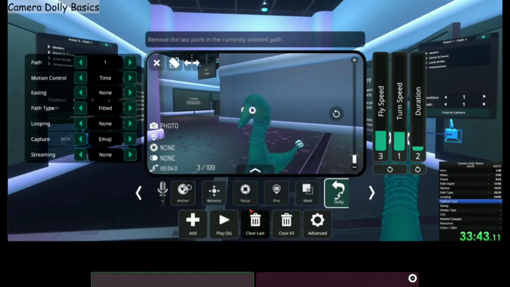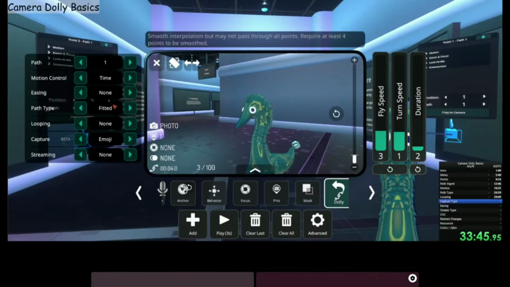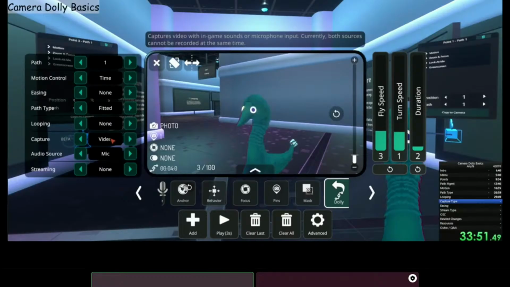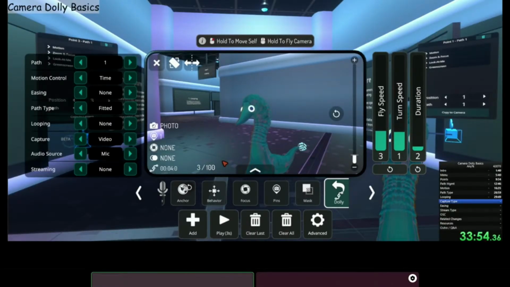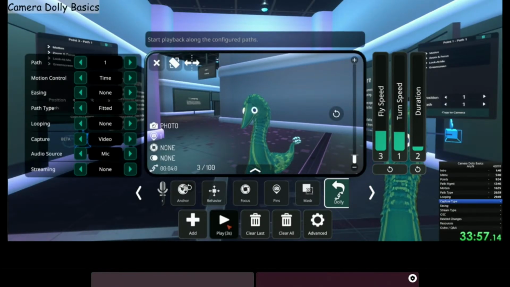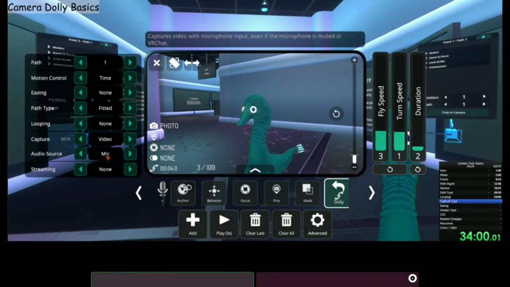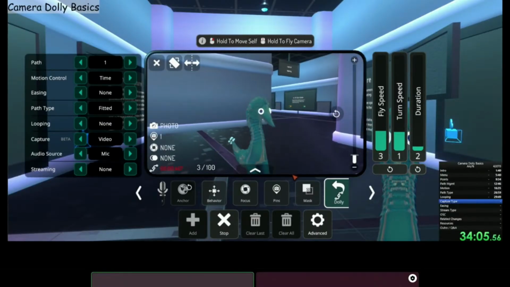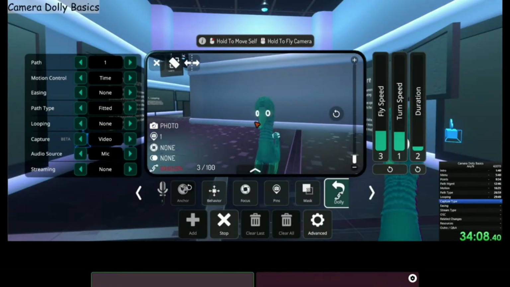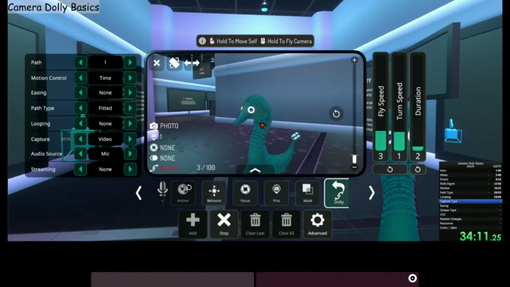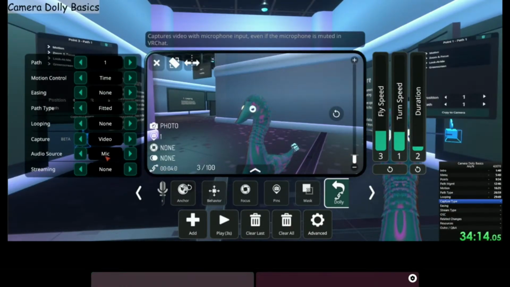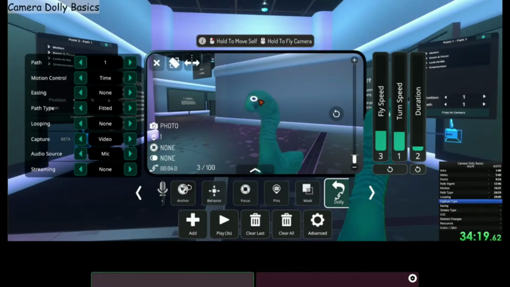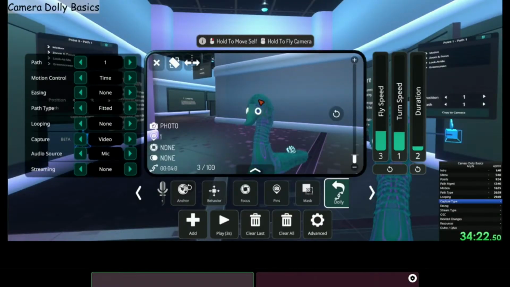I don't know how much usage you're going to get out of that as filmmakers, but just something to be aware of. Finally, video. Video is an interesting one. So yes, you can record video in VRChat. Right in VRChat, it will record an MP4 of your animation. Again, you get this little pop-up here. It might stutter a little bit the first time it kicks off, but it should be good thereafter. And this records at 30 frames per second. We could potentially go up to 60 in a future update, but right now it's locked at 30.